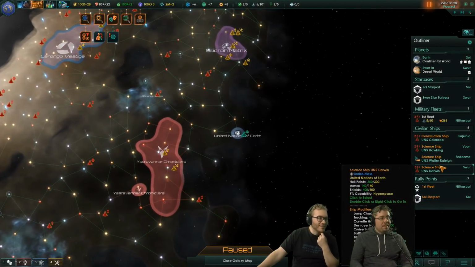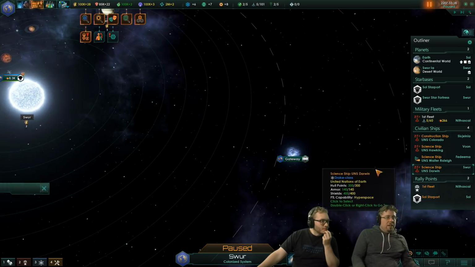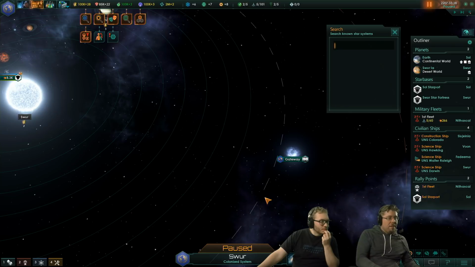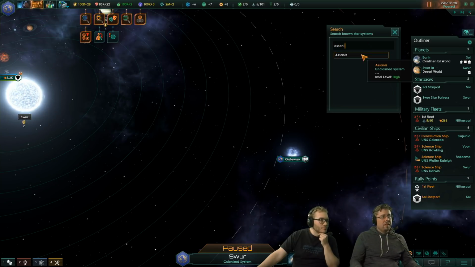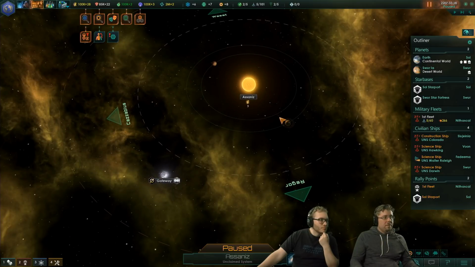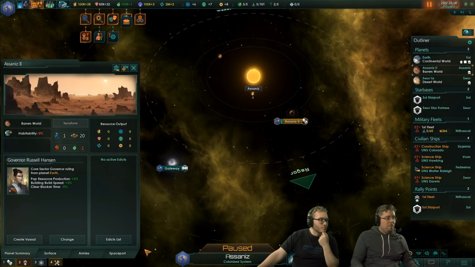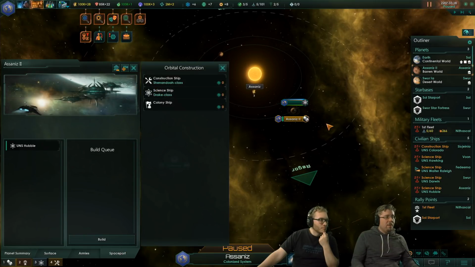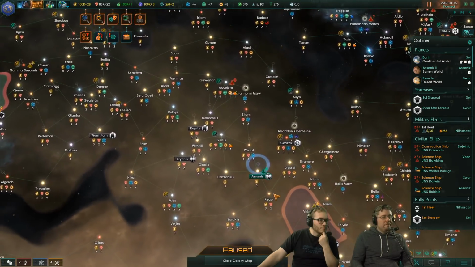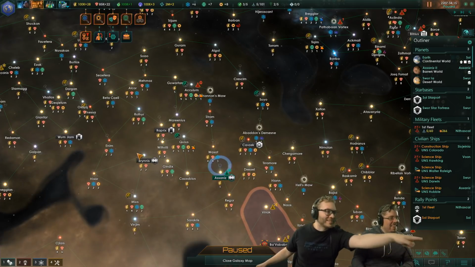Hold on. Where did it go? It went to Asonits. Okay, let's go to Asonits. Let's own a burnt planet, which seems completely legit and doesn't involve cheating at all. Build a science ship. And that's also not ruined. It's fine! Oh, you're lucky. You have one right next to it.